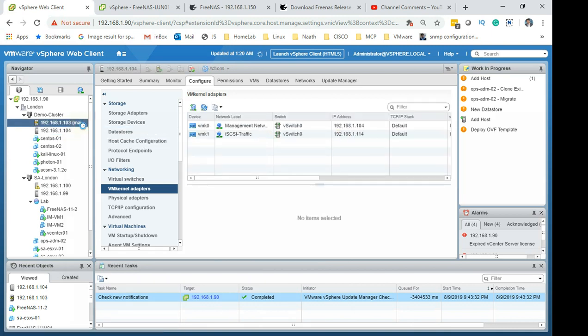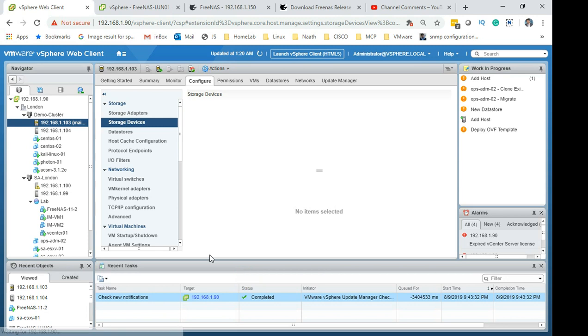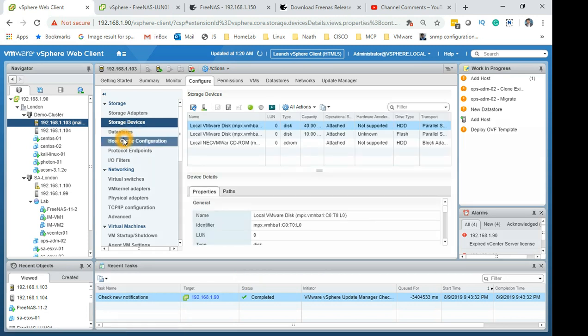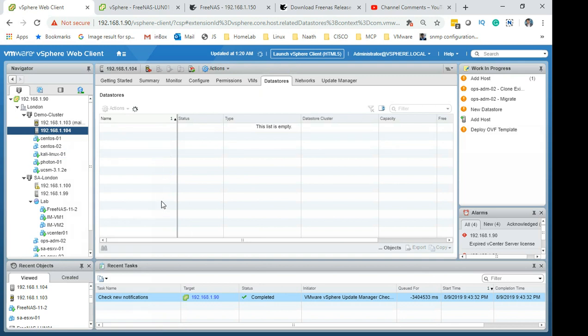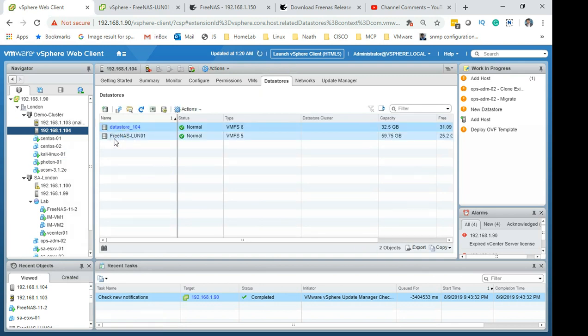Okay, now the next thing we need to do is add the iSCSI initiator. For that you need to click on devices. Before I do that, I want to show you something. Click on data stores. This is the local data store which I have here, and there's nothing else here. Over here in this other host which is not on maintenance, you'll see a new storage.